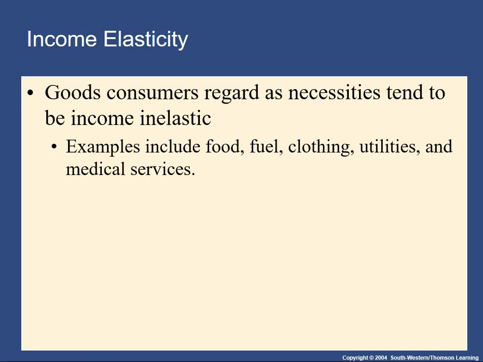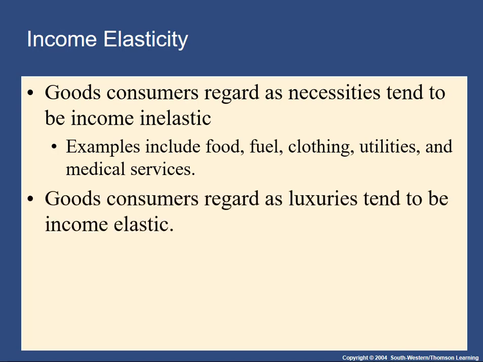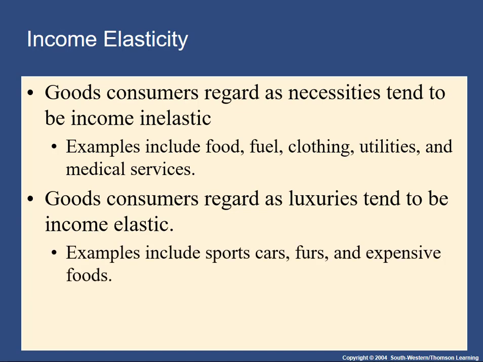So food, fuel, clothing, electricity, internet service, and medical services would have a low value in terms of income elasticity. And if consumers think a good is a luxury, things like sports cars, furs, and expensive foods, then that's going to have a big number in terms of income elasticity. So now we can really differentiate between what we mean by necessities and what we mean by luxuries.